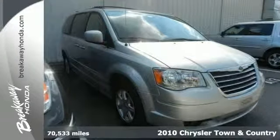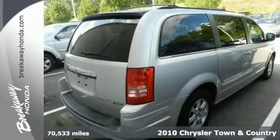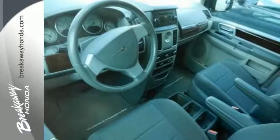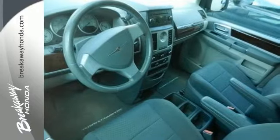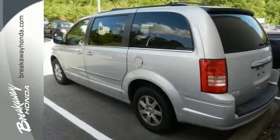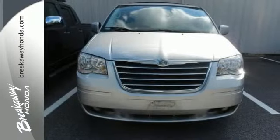Put down the mouse because this 2010 Chrysler Town & Country is the van you've been looking for. It's known as a 2010 minivan Best Buy. This reliable minivan will get you where you need to go for many years to come. Chrysler has established itself as a name associated with quality, and this Town and Country is no exception.